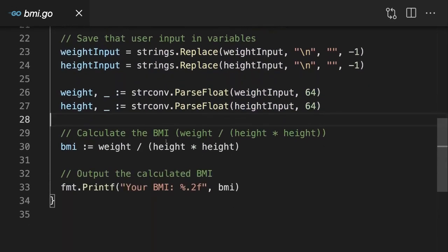Then we also might want to put this BMI calculation into a separate function, so that if the formula would change, which of course it won't, or if we would change the code somehow and we were calculating the BMI in different places of our application, we only have to change it once instead of searching through our whole code base and changing the formula in different places. And last but not least, this output here could also go into a separate function.